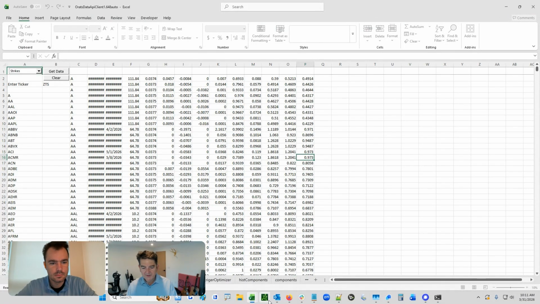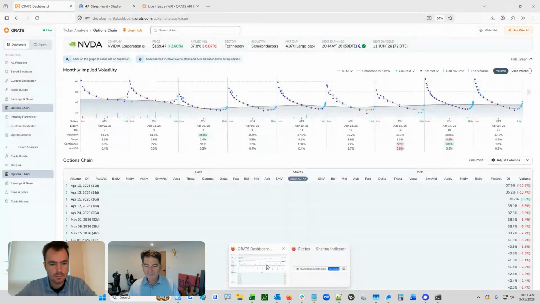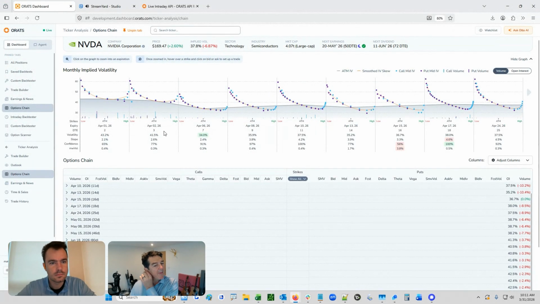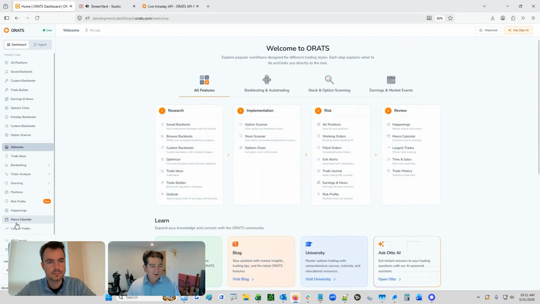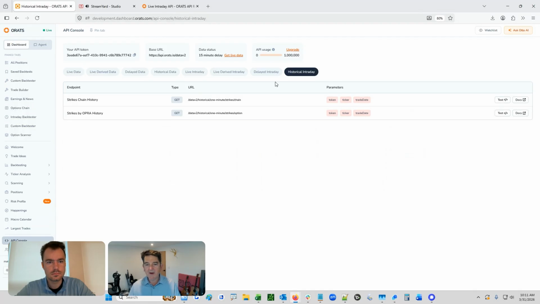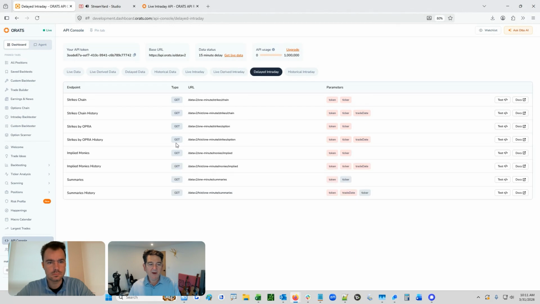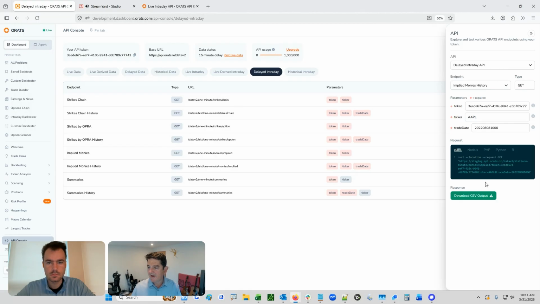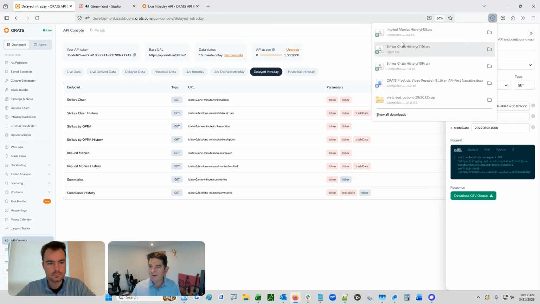So what we can do is go get that information. We could go get some of the supplemental information that's not in the strikes file, but that is in the API. So, for example, we'll go back to the API and look at the console, and again, we could look at historical intraday data. That gives you strike by strike derived data, delayed intraday. Then you could go back and get a monies file again from a different trade date. So I could download that information, and this is that monies file.